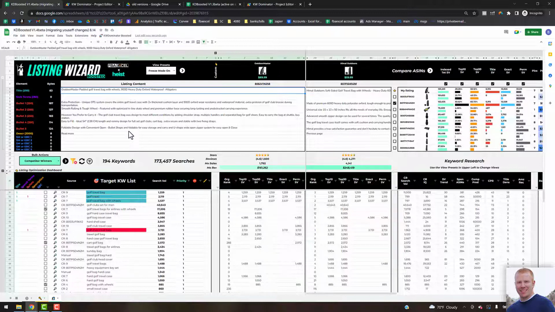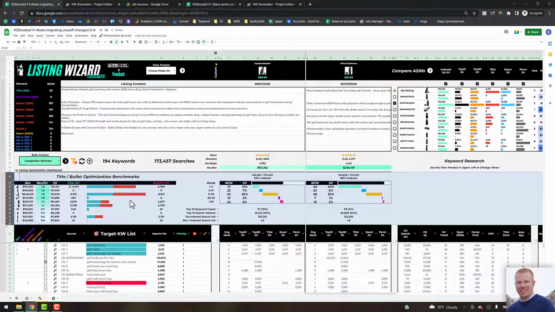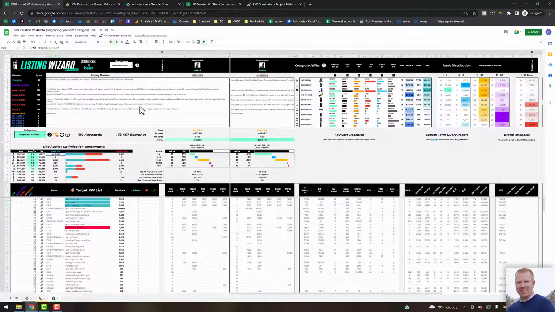One other thing you can do here that's pretty handy, you can show this listing optimization dashboard, and it's going to give you some benchmarks on, again, these top 10 competitors. And you can compare where you're sitting for your title and then bullets side by side and use this to help optimize things. It also helps if you make your screen resolution a little bit smaller. So you probably won't be able to see this as well, but it's easier for me to operate. But I'm going to pause this right now and take a few minutes and try to plug in some more keywords here, and then I'll be back once I've tried to optimize it as good as I can.